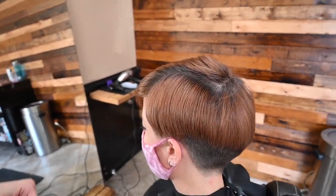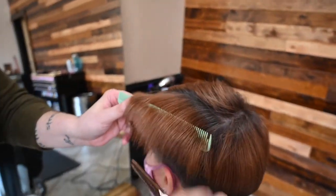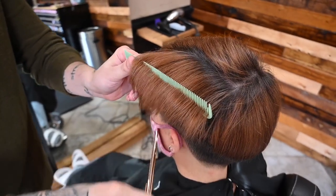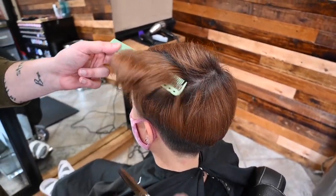Hey, would you look at that? We're done. Movie magic. Anyway, moving on, we're just going to work through with our 14-tooth texturizing scissor here. I'm literally just lifting this section up horizontally with my comb and coming in diagonally with the texturizing scissor.